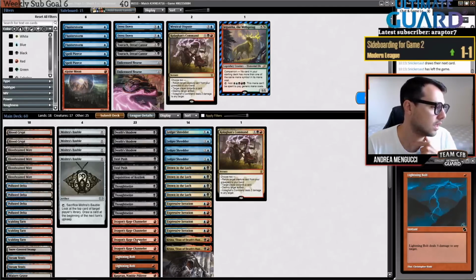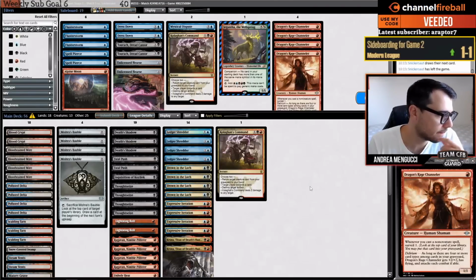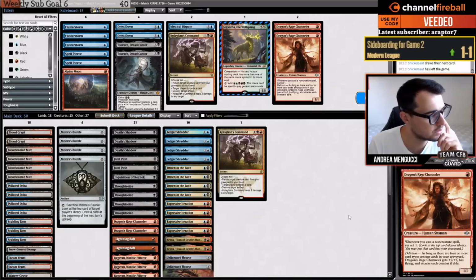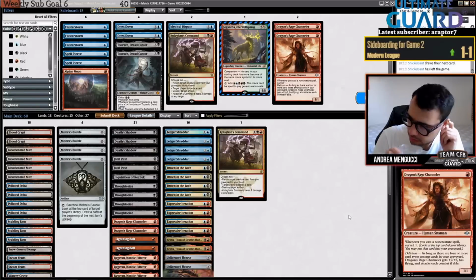Okay, let's go. I am going to take out the Channelers for sure. Bringing in the Unlicensed Hearse. You can just do this. 2 Channeler for 2. Yeah, I think this is no Snapcaster.